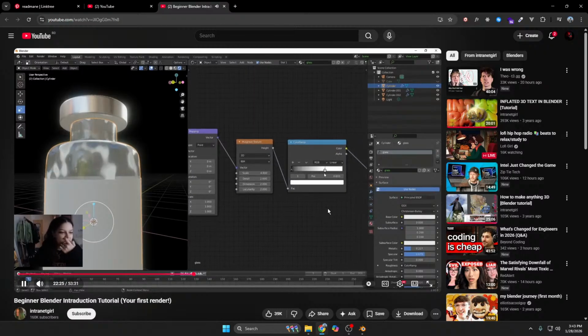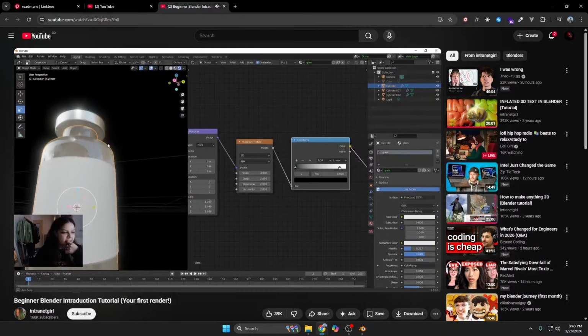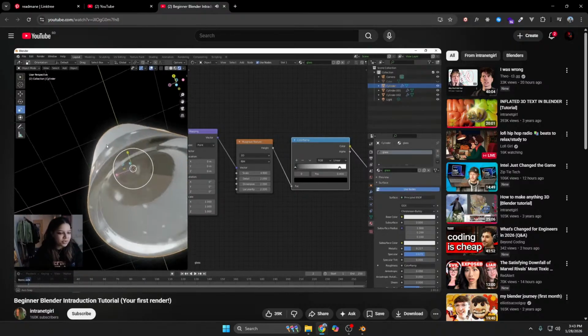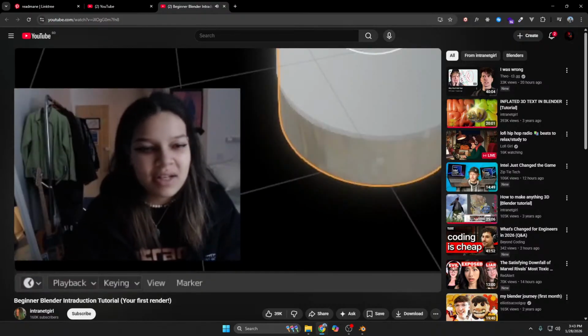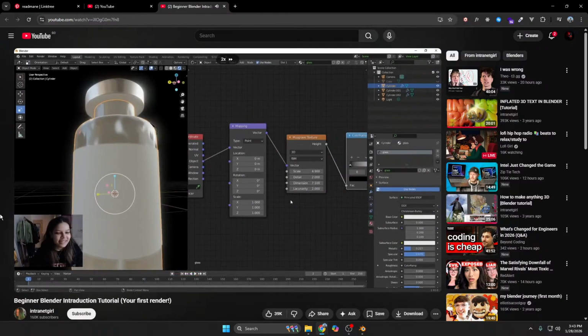The harsher it is, the closer you bring these two together. But I kind of liked it not being too harsh to the entire spectrum. That way we've got a little bit of surface imperfection. You should really have a clean vaccine bottle, I think, but because it's the imaginary layer, we can do whatever we want. So play around with these settings until you get something that you like.